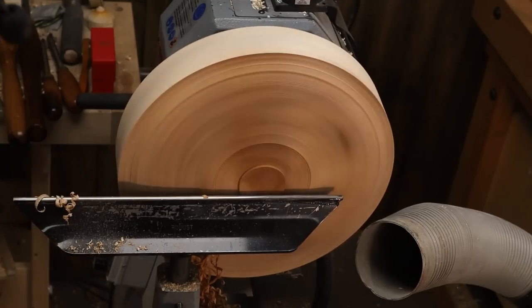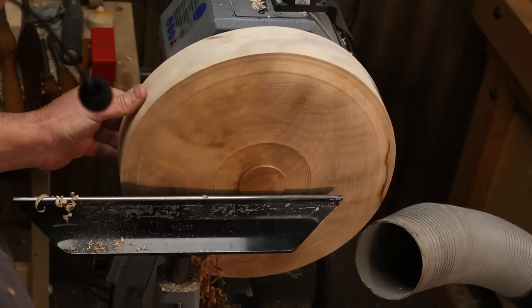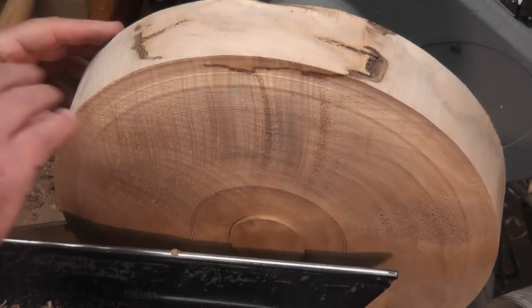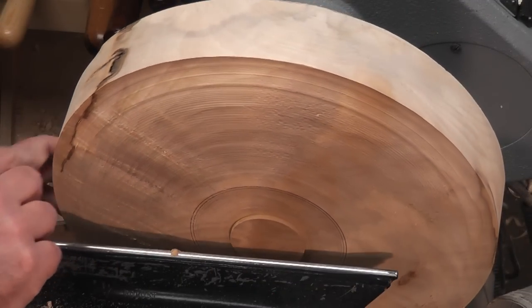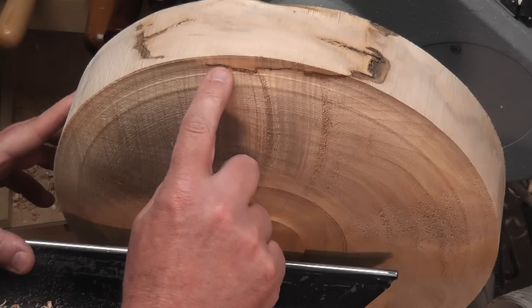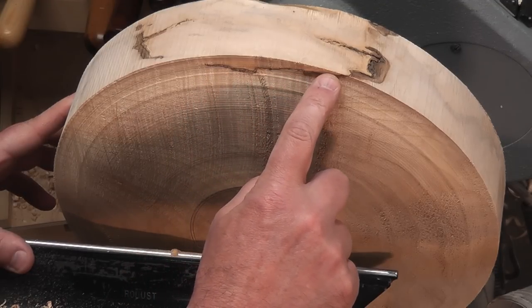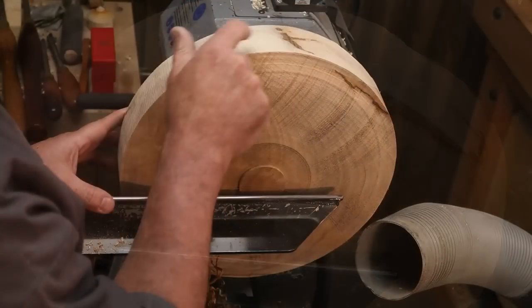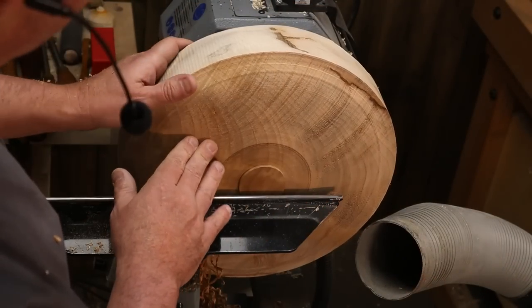So what we've done, we've hit some silica, and you're always going to get it sometimes in sycamore. You hit these horrible silica lines. Now you can see, I don't know whether you can pick that out, there's a white seam that's running through here. That's silica. Basically, it's a bit of stone. You can just see it at the top as well. And that will take the edge off your chisel straight away.